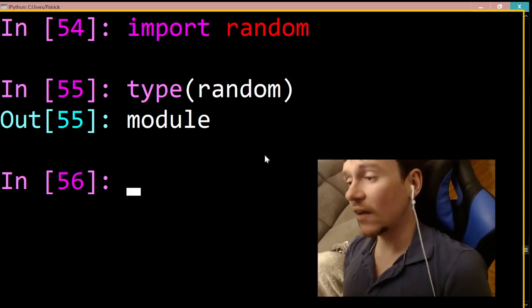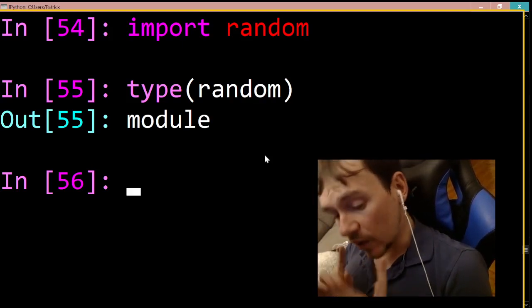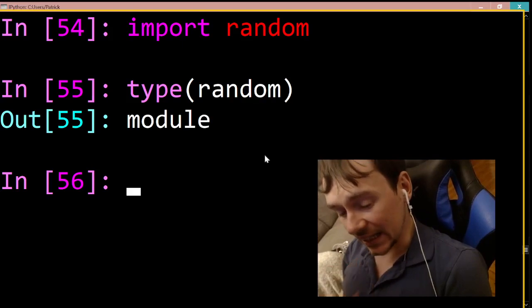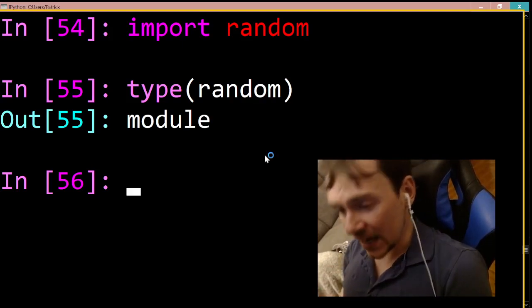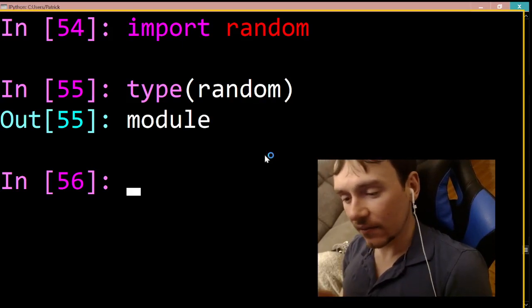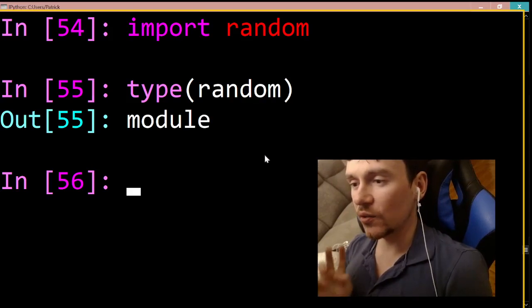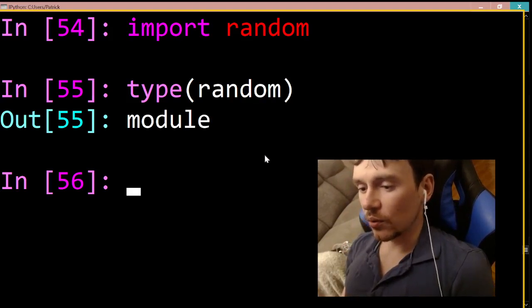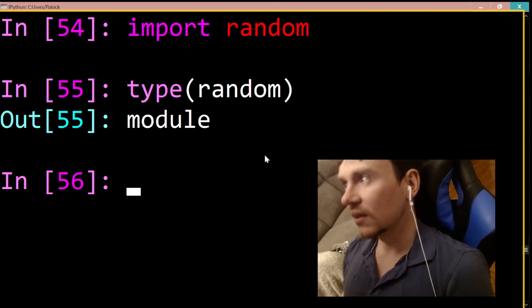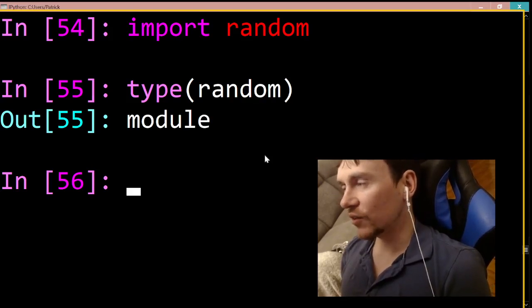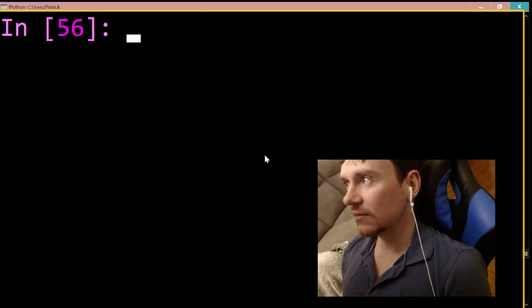But let's go ahead and write our little application. What we're going to do is create a blank, empty list, and then use the append method to add 3 motivational sayings to the list, and then use the random module to pull a random motivational saying out. Okay, so let's go ahead and do that now. We already imported our random module. Let's now create an empty list.